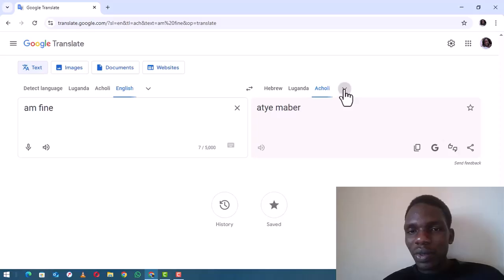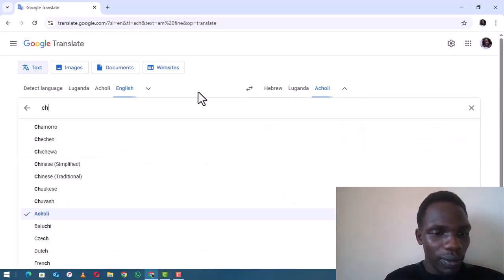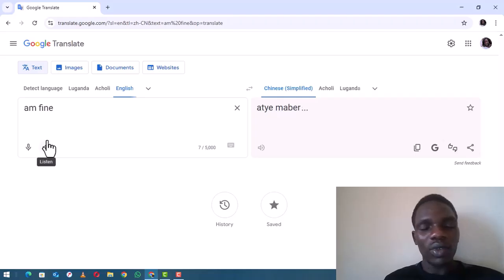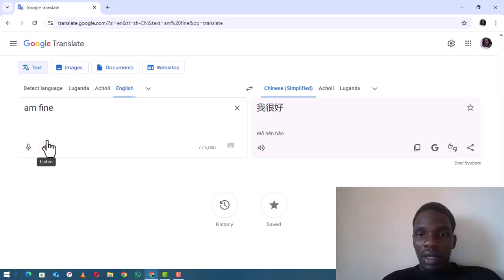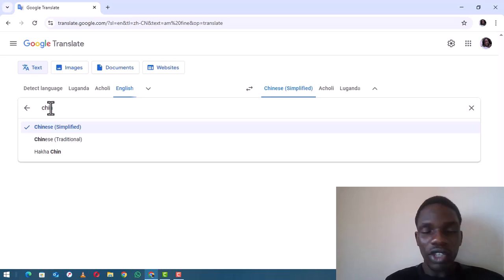Let's go for Chinese. Look for Chinese. Now for the Chinese, they have two versions. As I was still telling you, for the Chinese, they have the simplified version and the traditional version.